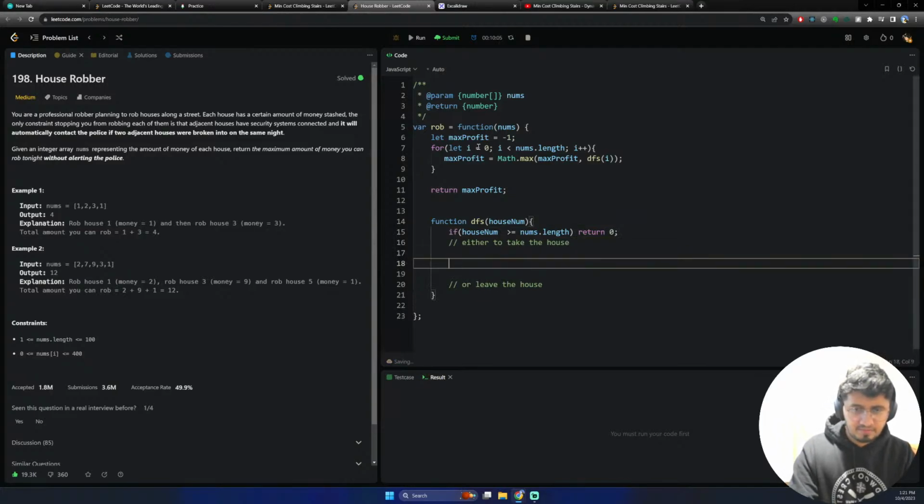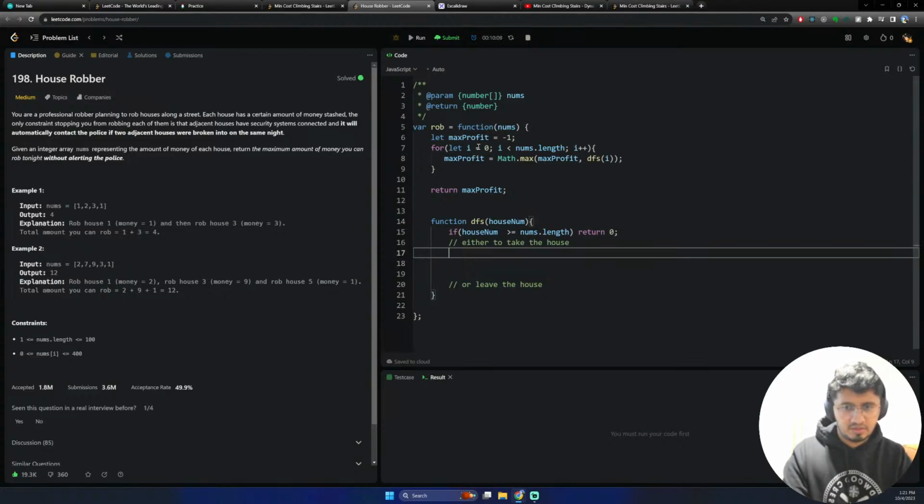Okay, so if we take this house, then let rob house be equal to, we definitely need to consider the value of it, right?